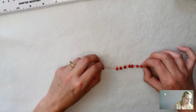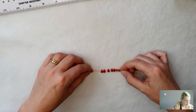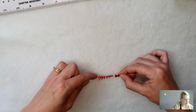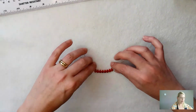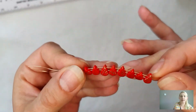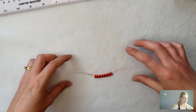Okay, so I have all of my beads on my wire. I'm going to position them so they come into the middle, so the ends of my wire are kind of equal in length. And they will position like so. Hello, Seema. So it looks like this.